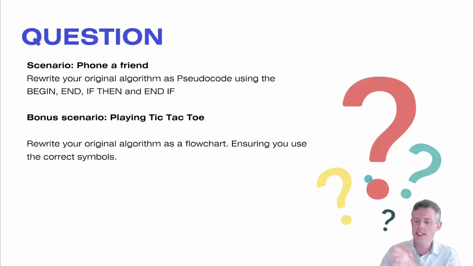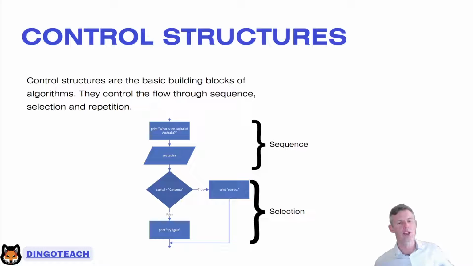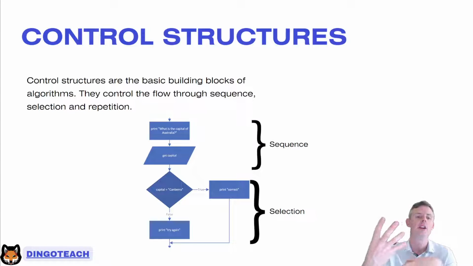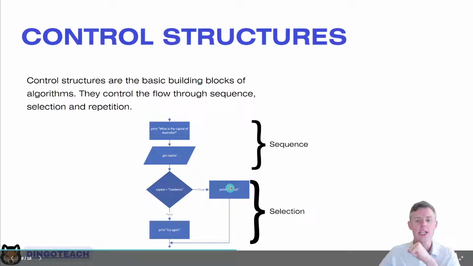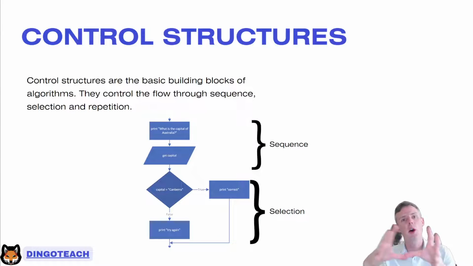All right, let's have a look at control structures. Now, a control structure is essentially the basic building blocks, and you've used them if you've learned Python from the very, very beginning. Essentially, it is just like an if statement, a loop, a set of instructions. These are control structures because they control the way your code flows or the behavior of your code. Obviously, if you've got an if statement like this, only one of these processes will get executed, okay? And so that controls how our code behaves. So control structure, that's where it comes from.